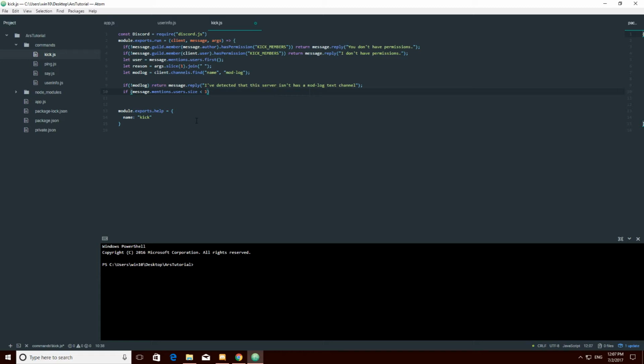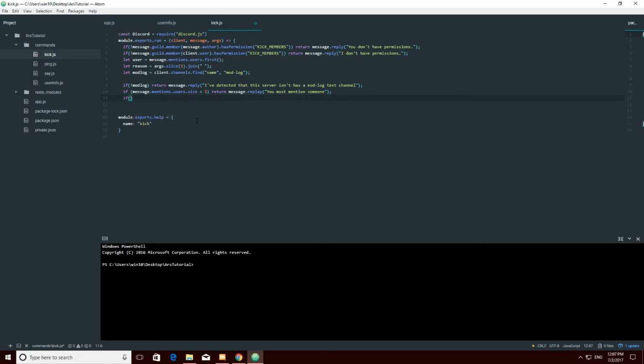If 1 is greater than the size, we will return message.reply: You must mention someone. Good. Now we are detecting if we actually mentioned someone.